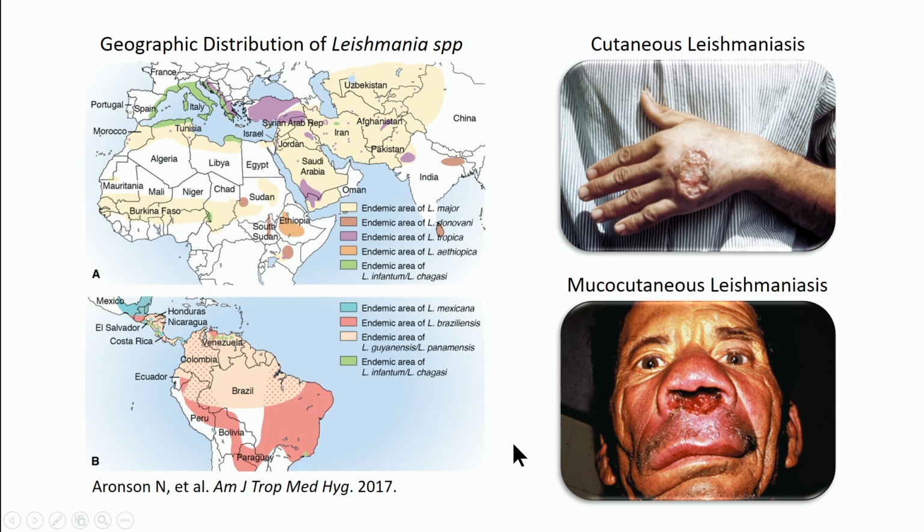So there are 2 other things that I want to draw your attention to as I introduce this disease. First, there's this mucosal belt across northern South America where mucosal Leishmaniasis is more common. The other thing is you can see it's distributed around the world, and these different colors indicate different species. I don't want you to pay attention to which species is where necessarily, simply to note that there is significant overlap between their geographic regions. And so that's not enough to tell you what species of Leishmania the patient has.